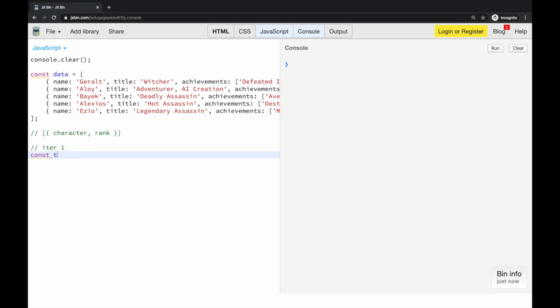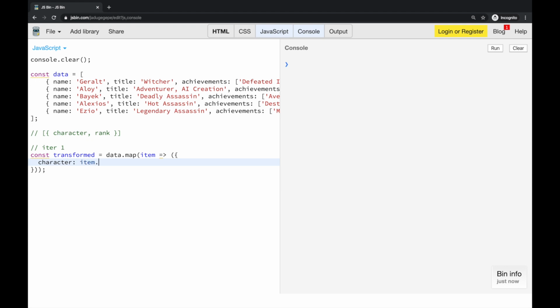Okay, let's create transformed here, and let's use the map function again. Here I will pass in a simple arrow function. I will receive the item, and then I want to return a new object for a given character, and this object will have a character property.